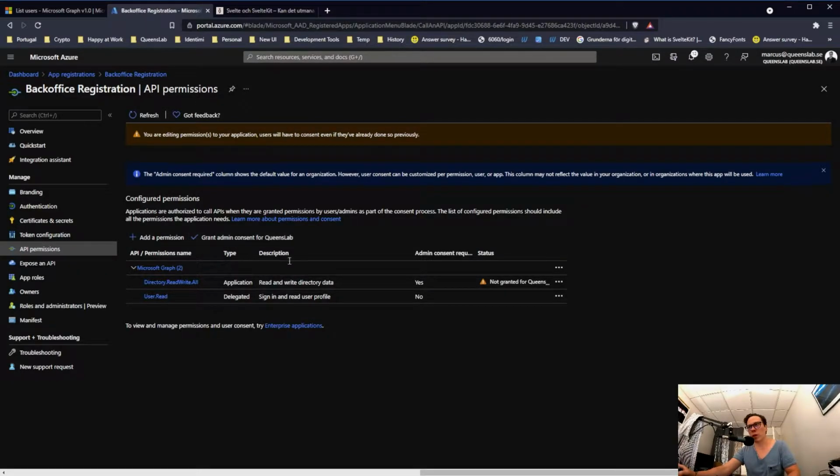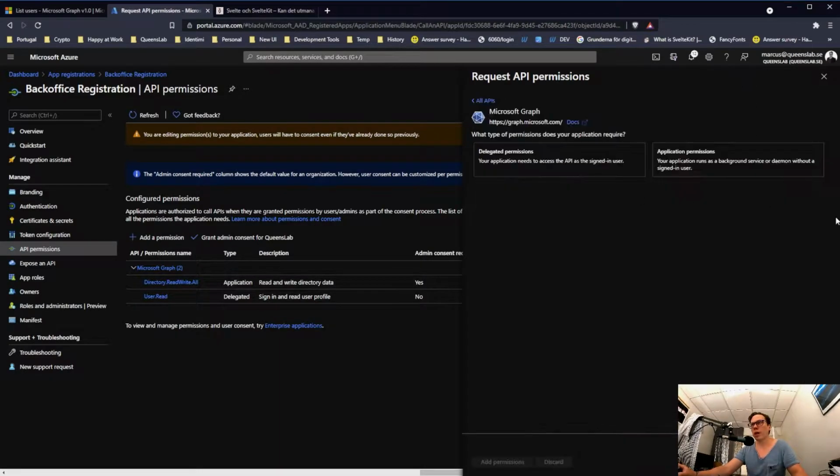Another way of doing it is just to leave it like this and have the first time around when you're trying to use them, you as an administrator log in using the regular OAuth flow and sign the consent for your organization. But instead, I just feel that this is easier, and you can look up how to do it in many other ways. You can also use the CLI to do this as well.